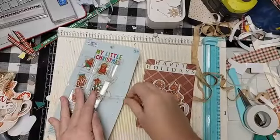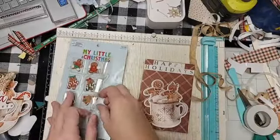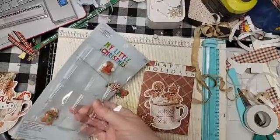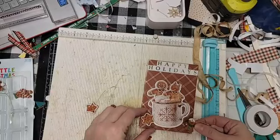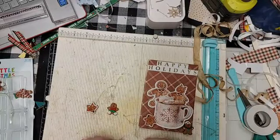They look like little cookies, right? So I think adding like one or two of these little cookies might be fun. Come on out of there, you. Thank you. And they do look like little gingerbread cookies. So we'll go in a three. We'll go three here. We'll go one here.